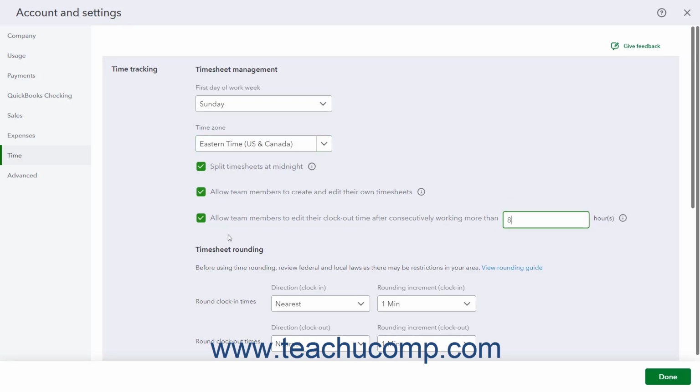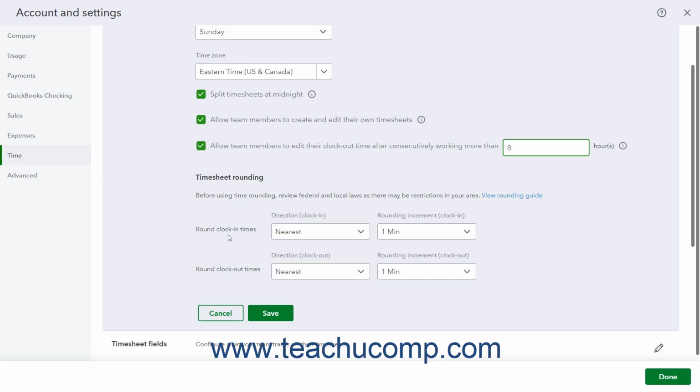To set timesheet rounding, if allowed in your jurisdiction, use the Direction and Rounding Increment dropdowns for the Round Clock-in Times and Round Clock-out Times settings to select the direction to round and by which increments to round for each setting. To view more information about jurisdictional restrictions on timesheet rounding, click the View Rounding Guide link.